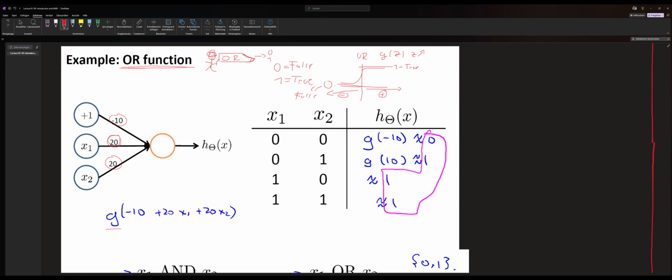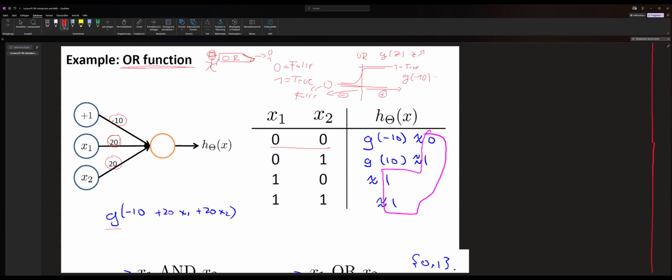Okay, so if we have G of -10, we can be sure, so we start at the basic. We don't care about these two, we start at the basic. So G of -10 means that these two are 0, right? So if these two are 0, then actually the output of OR is also 0. Like here in this case, this is the first case. So our output is 0.